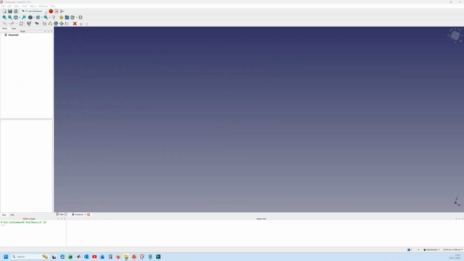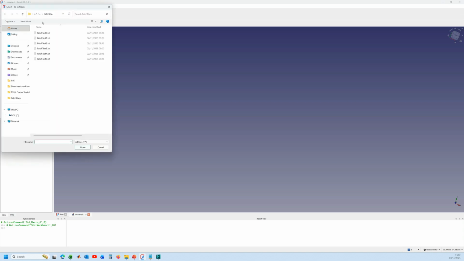Now, I've set up the script in a toolbar here, so I have my own ITT extra workbench toolbar, so that all of these icons are in that toolbar. So the script is under this button here. So this runs the script.